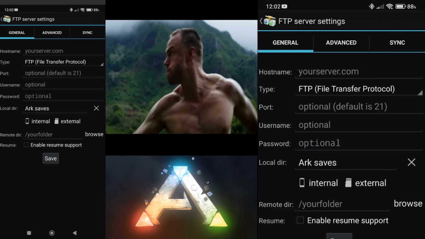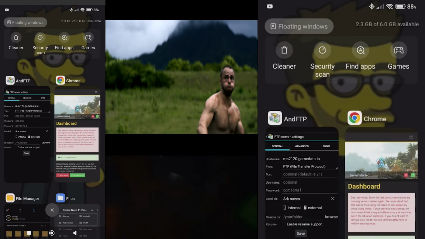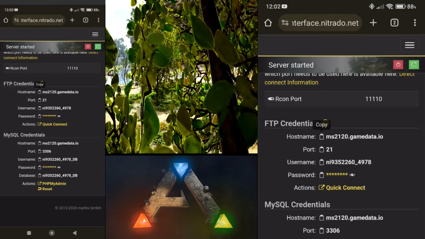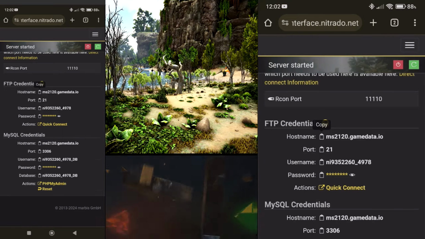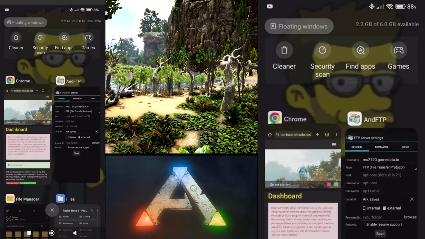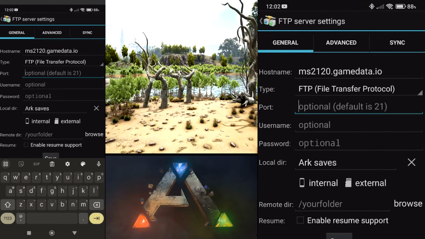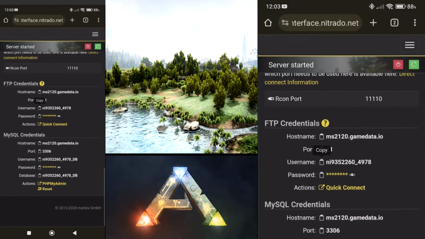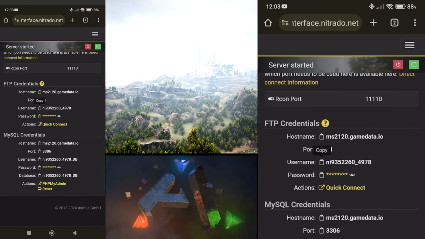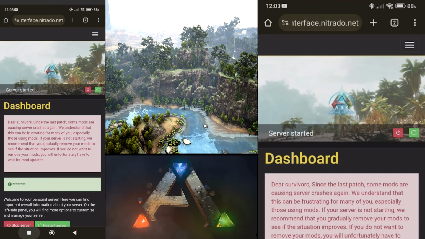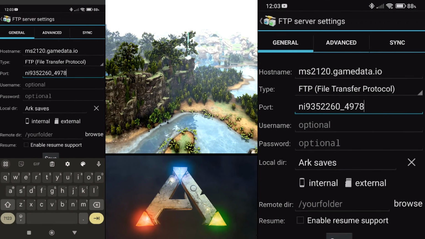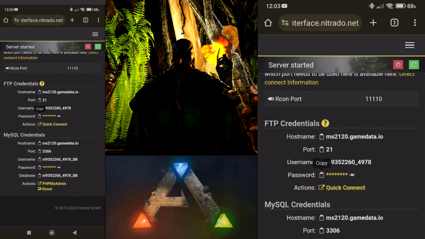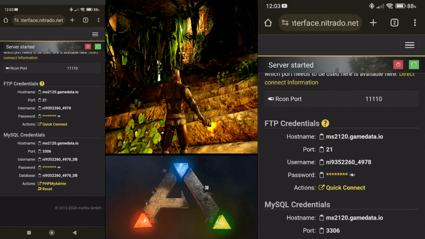It's a bit of to and fro. Right, host name, paste. Then we go back to the server, all the way down to FTP. Don't get the MySQL one or the FTP, they are different. Username, port is 21 as it stated. So now we go back to that. Port, paste that one, and back over to there. Password, copy that, and paste, and username, last bit. Username. Did we copy? Copy that.